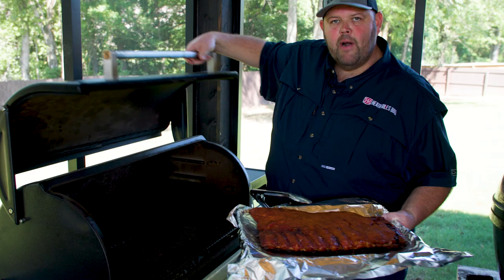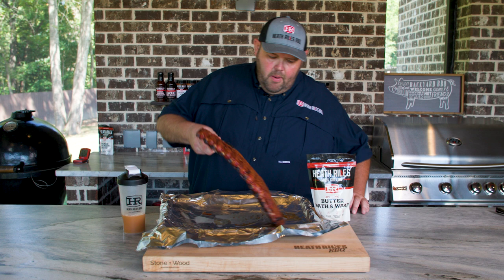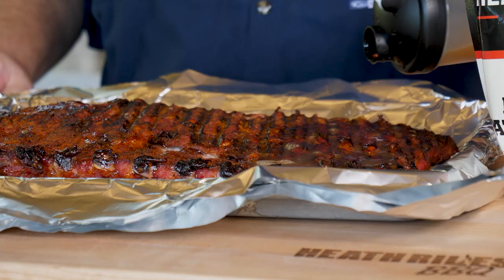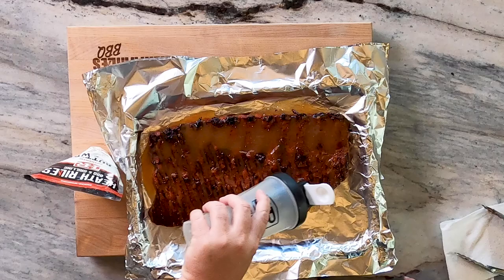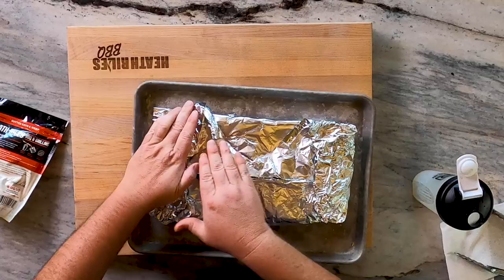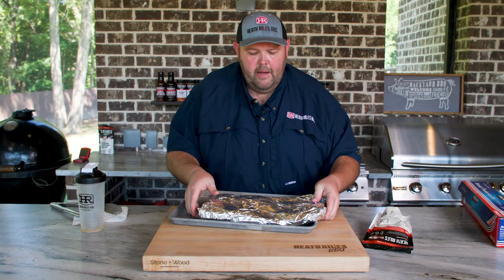Our ribs are over at our table. The rub is stuck good. I want to take this slab of ribs and turn it over meat side down. I've taken my butter bath — a quarter cup mixed with three quarters of a cup of apple juice in my shaker — mixed it around well, and now I just want to pour some butter bath over that rib. That's all the liquid that rib is going to need, so let's get this thing wrapped up tight. You can see I use my pan as a trough to catch the butter bath and hold it in. These have been on three hours; I'm going to get them back on for two hours. Set a timer, not going to look at them.